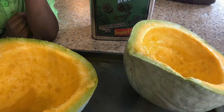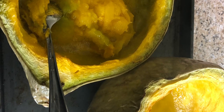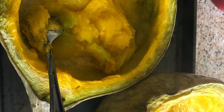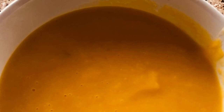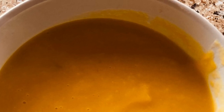Then I put it in the oven and I roasted it at 350 degrees for an hour. I took it out and I was amazed that it had a lot of water content, more than usual from your squash. I tasted it — I liked the taste of it. So I just added a little honey and used my pot stirrer and emulsified it. It tastes delicious. I was really happy and pleased that I decided to grow it.